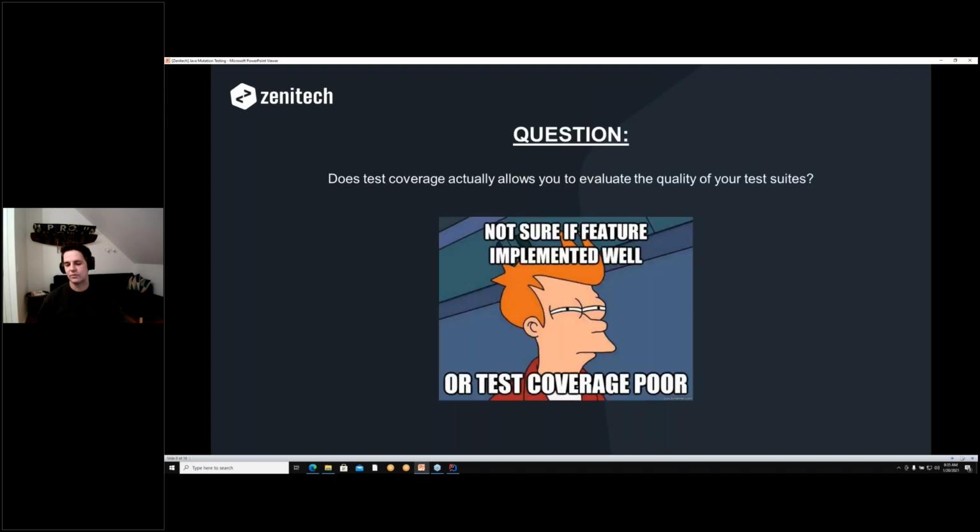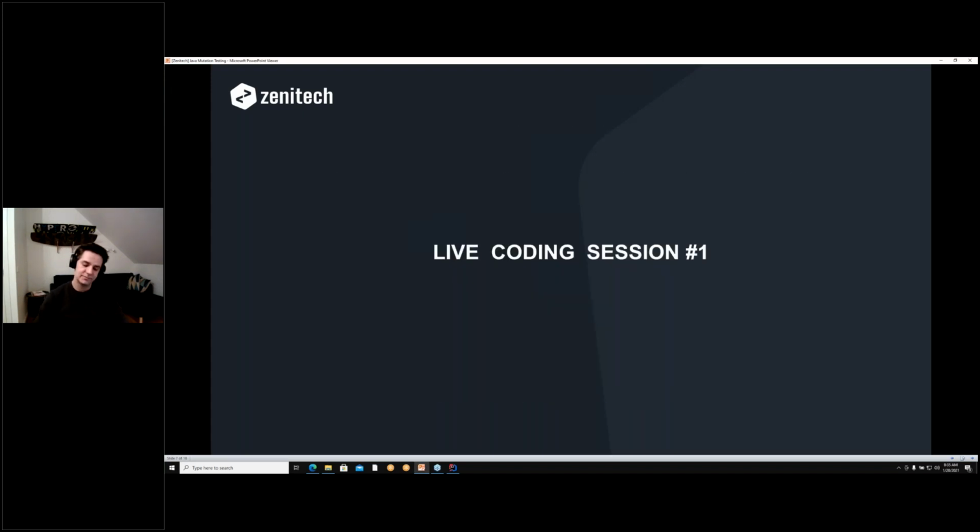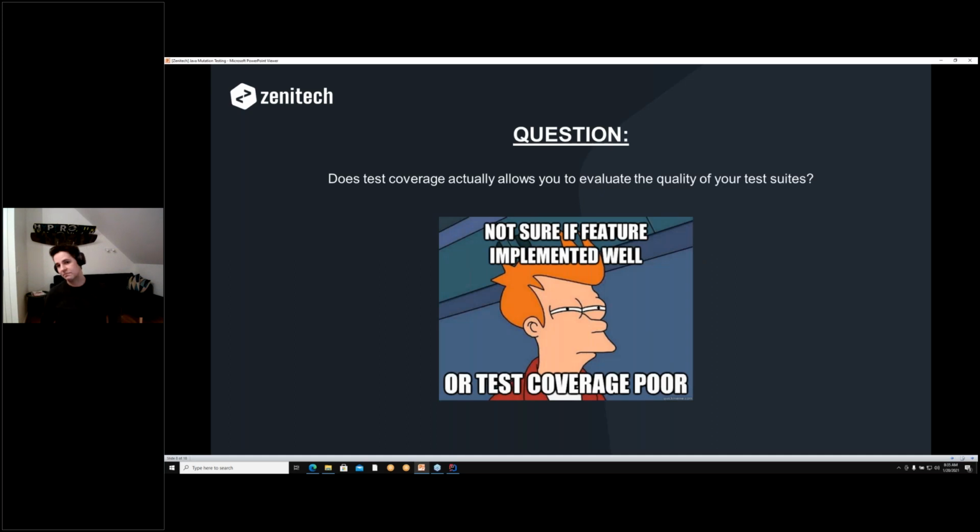So now, going back to the presentation, I would like to ask you a question. What do you think, now that we have this test branch coverage and line coverage equal to 100%? Can we say for sure that our test suite is actually doing what it's expected to do, and we can safely go to have a Cuba Libre, watch some movie and relax?